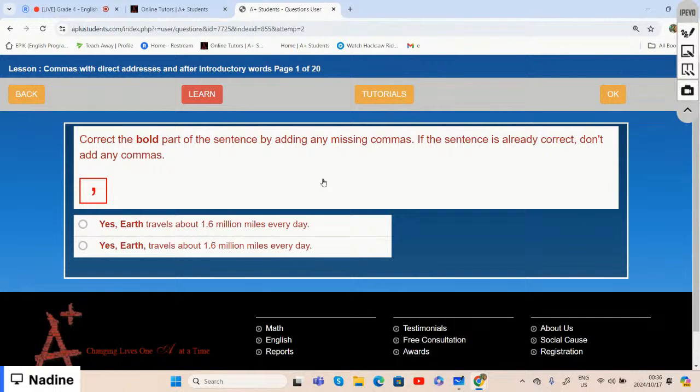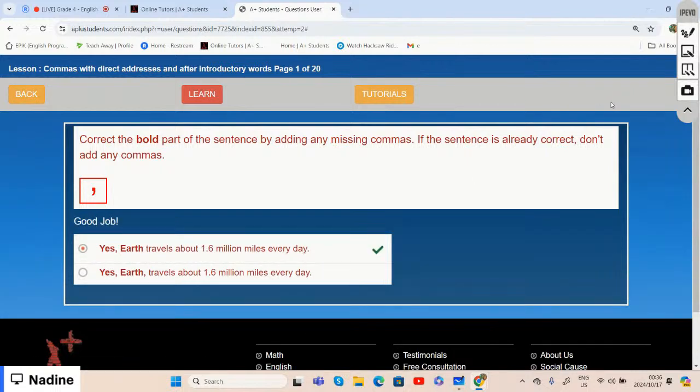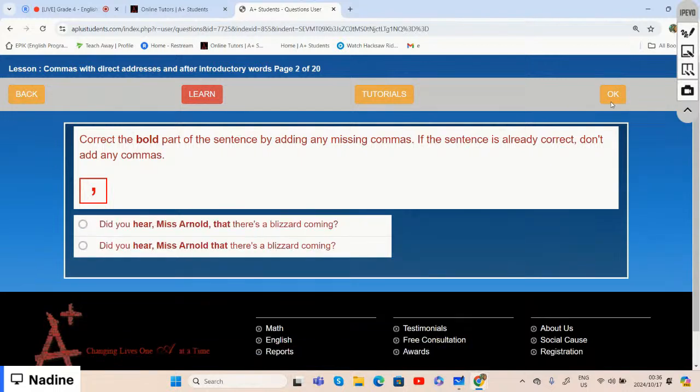All right. And if we were to choose the correct one, then yes, option 1 is correct. Well done.